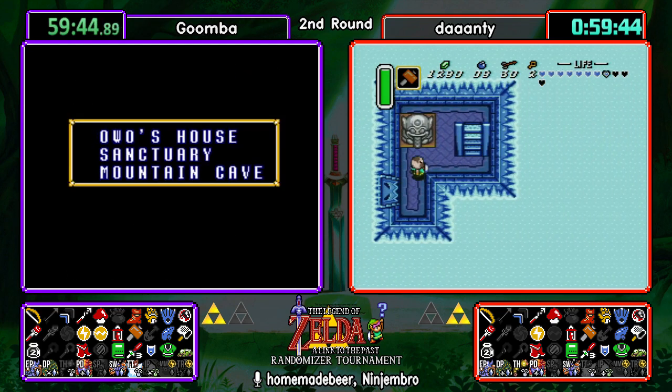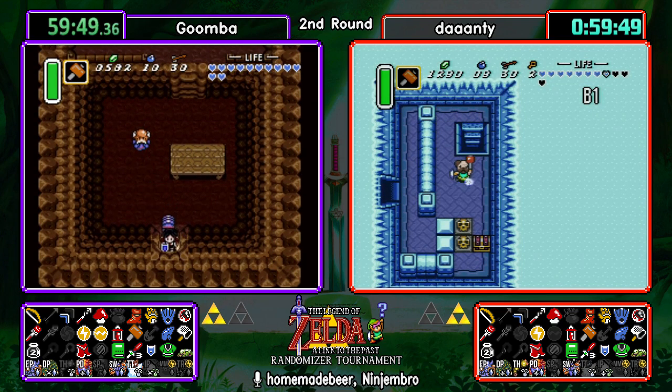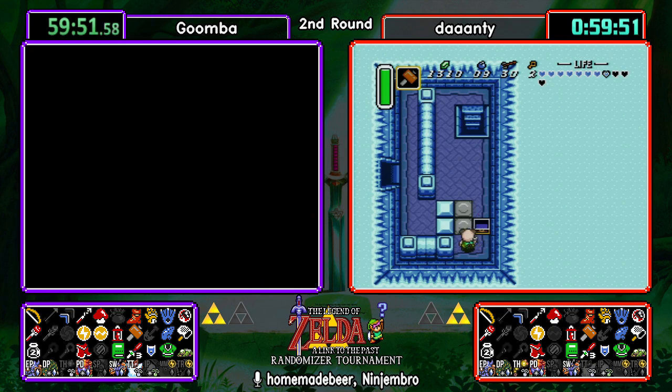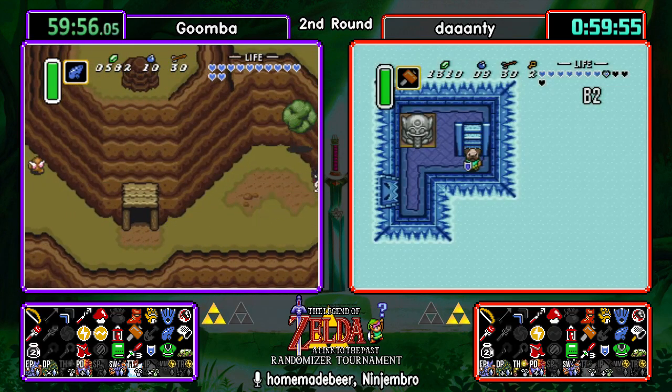So nothing in Ice Palace yet. Yeah, there's a heart piece in the first chest, and that was about it. Red 20 is not a red cane. Come on, game. Unfortunately not.